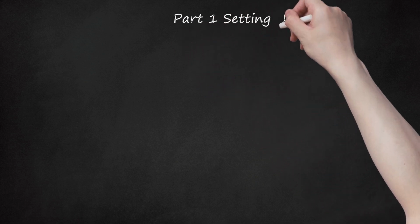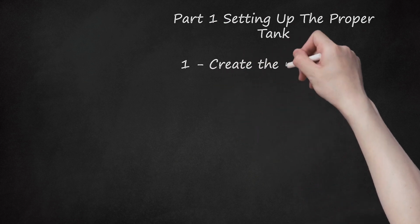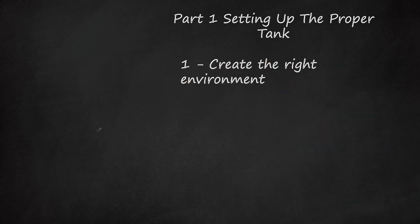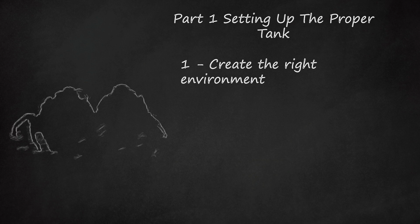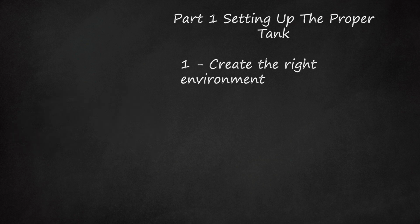Part 1: Setting up the proper tank. 1. Create the right environment. To successfully lure crabs into mating, they need the proper environment, separate from the main tank. Start with a tank, preferably 10 gallons, and add 1 to 2 inches of sand.